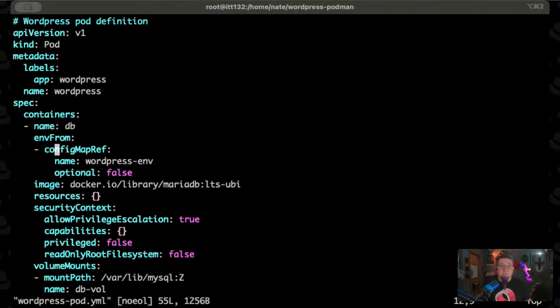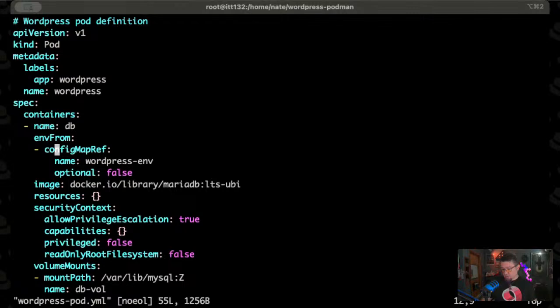In this case, I'm saying take the entire config map, and you can do this one by one if you wanted. Say you wanted the MariaDB root password passed into the MariaDB container, but you don't want it passed into the WordPress container. You can individually cherry pick the environment variables you want to hand in.